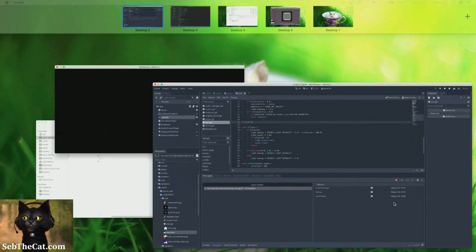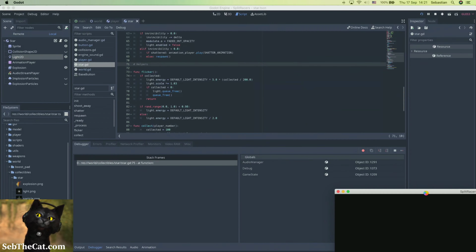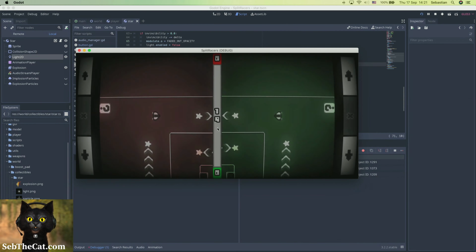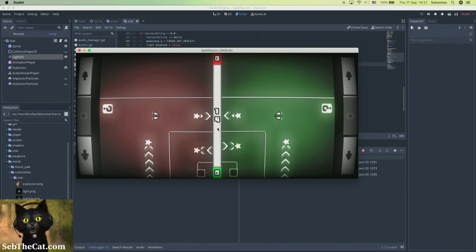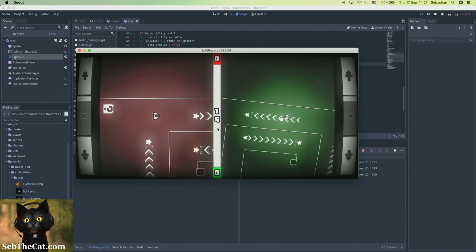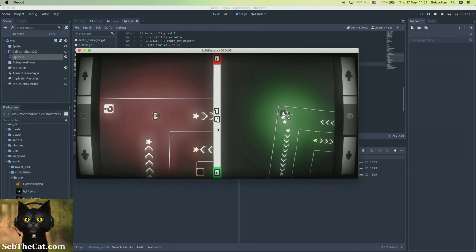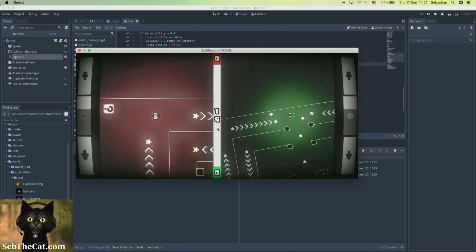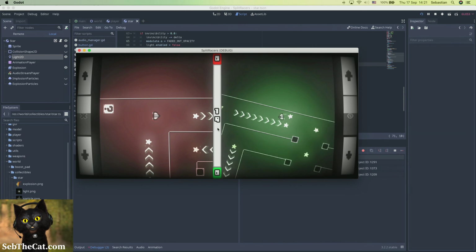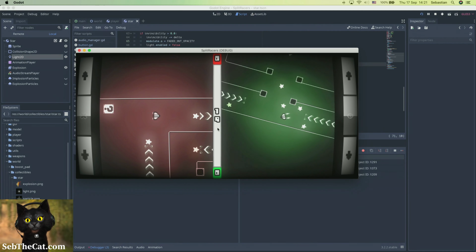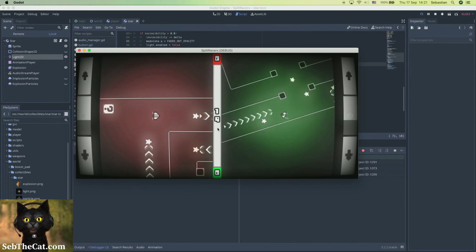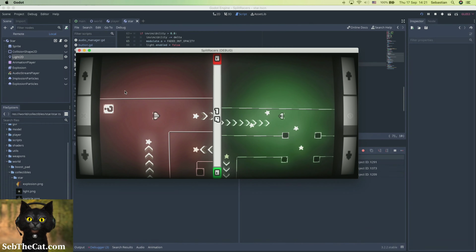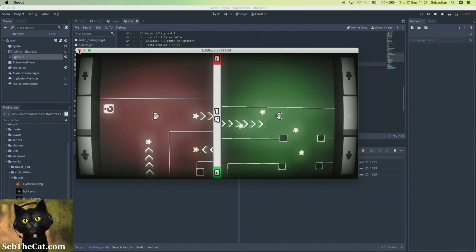One really cool thing that I didn't notice about Godot is that when you come across a bug, you can actually just fix the bug inline and then just unpause the game and it will keep running. Which is quite cool. Alright, that's interesting. So now, for some reason, the stars are not getting picked up. So that looks like an issue with the code that I've just changed. I think the script is probably just not compiling.